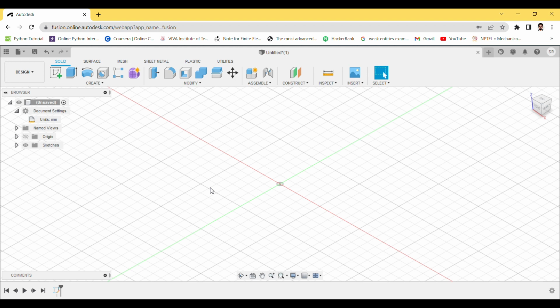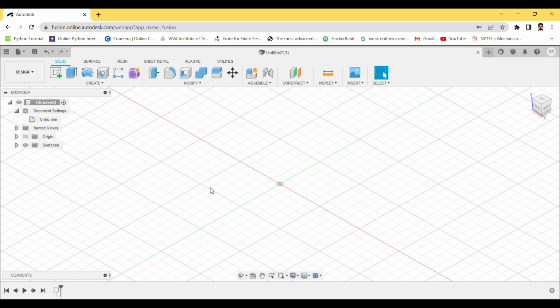Now for that there are different software available. The software that I'm using is Autodesk Fusion 360. The reason is it is freely accessible for all university students. So if you have your college email ID, then you can register for free and you will get free access for 1 year. I will be providing the link in the description box. Second important thing, multiple features are covered in this single software, so it is easy to transit between different options. That's the reason we are going with this software.